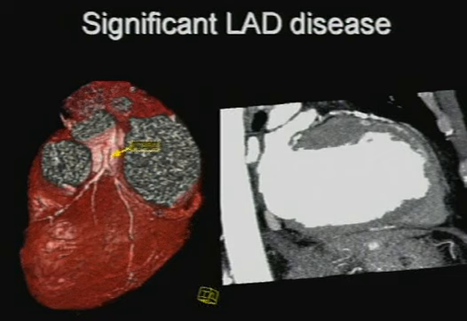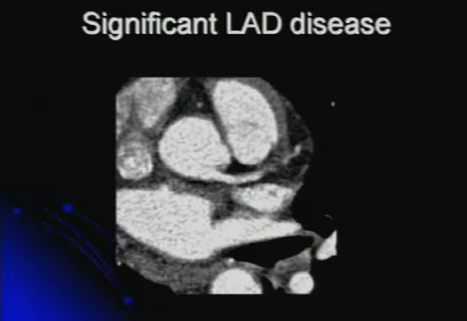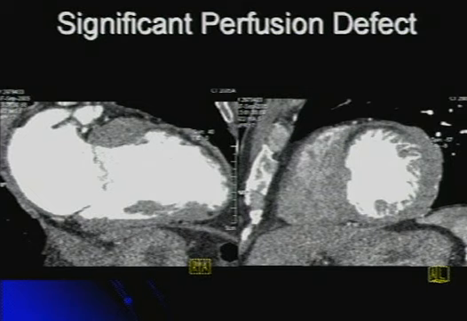This is another patient, a 60-year-old gentleman, also with noted significant LAD disease, calcified plaque seen here, as well as non-calcified plaque with significant luminal narrowing. When we look at the ventricular myocardium, again, we see that there is preserved myocardial thickness, but this is limited to the basal anterior wall and the inferior wall, and we see the mid and distal portions of the anterior wall, there is significant wall thinning, noted here as well as here.